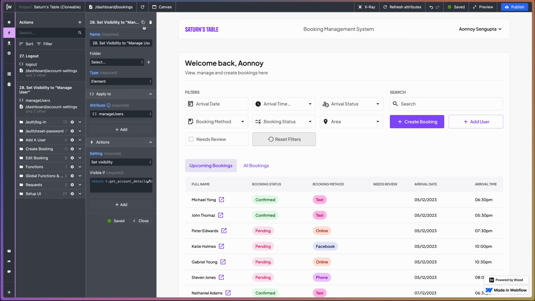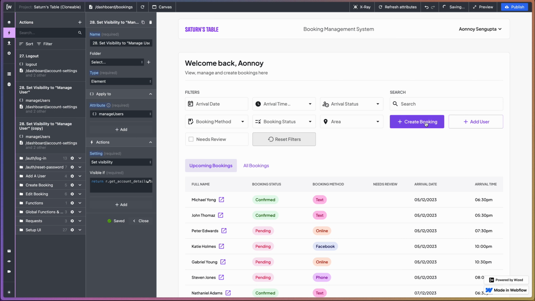Now, next on the list we have create booking and add user. The create booking can only be accessible to admins and editors, but a viewer cannot create a booking. So we need to make sure that we set that properly. So set visibility to create booking.